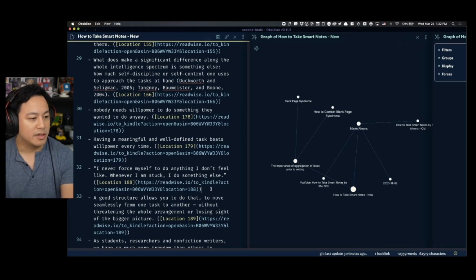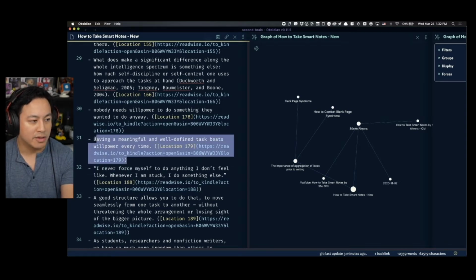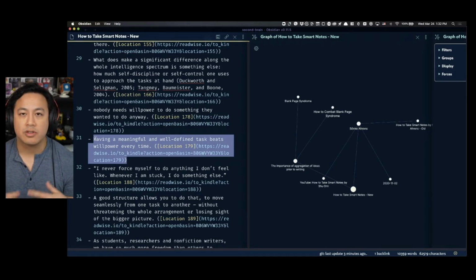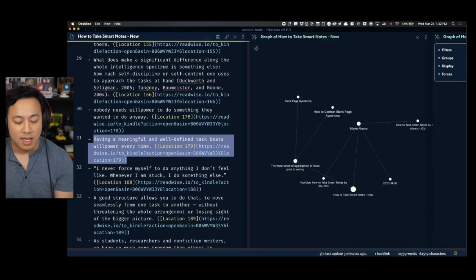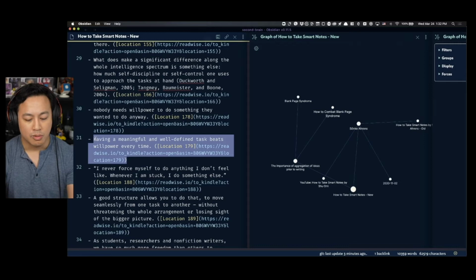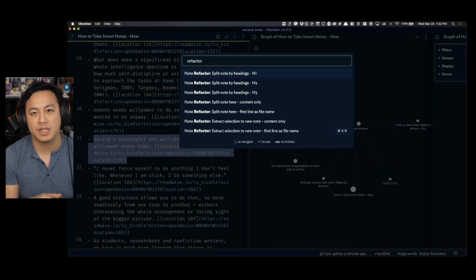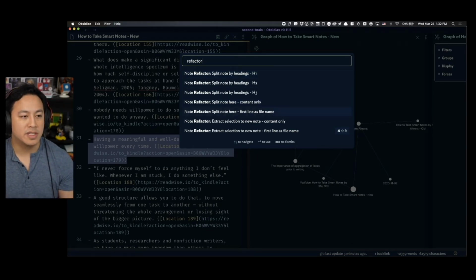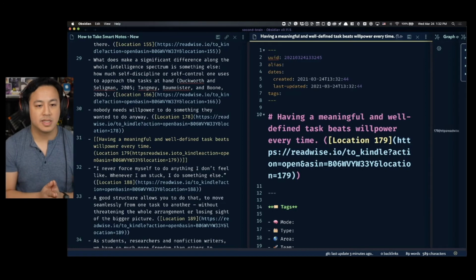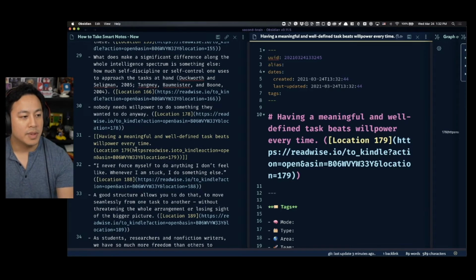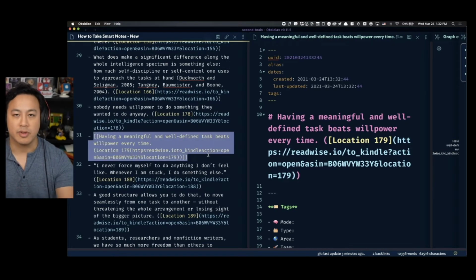So here, I really like this discussion of willpower. This has been a theme in a lot of different books that I've read over time. And so rather than having to create a new note and manually move it over, I'd like to show you a little workflow that I use, which is called refactoring. There's a plugin in Obsidian called Note Refactor, and I specifically use the one called extract selection to a new note. When I hit it, it automatically populates a template for me, moves everything over into a brand new file, and creates that same link here so that the relationship exists both ways.